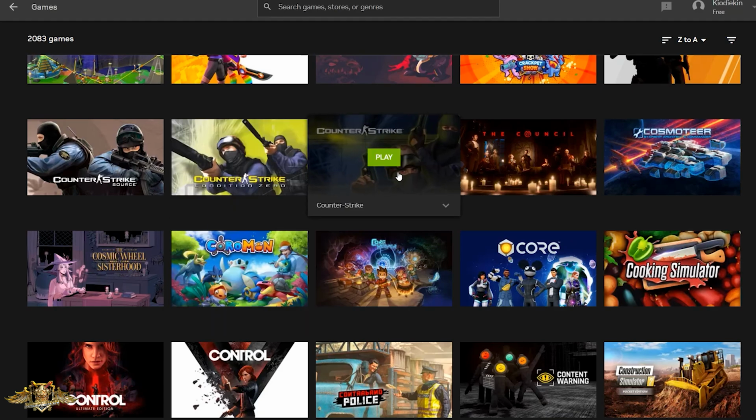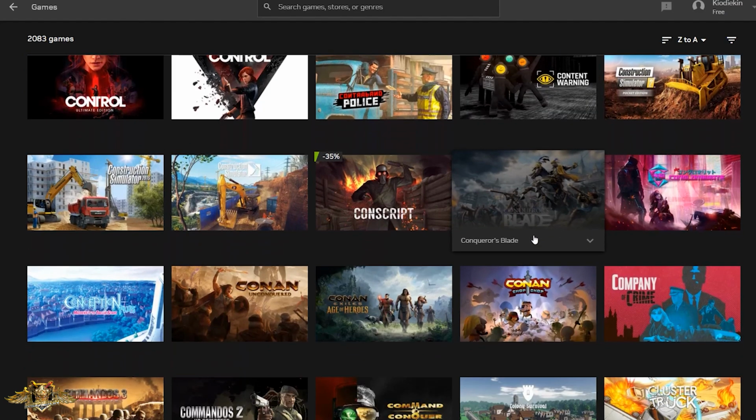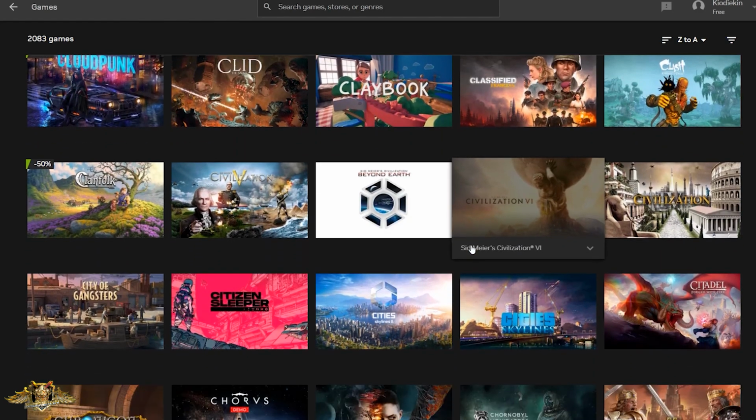Counter-Strike Source, Counter-Strike Zero, Counter-Strike. Those are all pulling from Steam. I bought those back in the early 2000s. Multiplayer runs phenomenal.